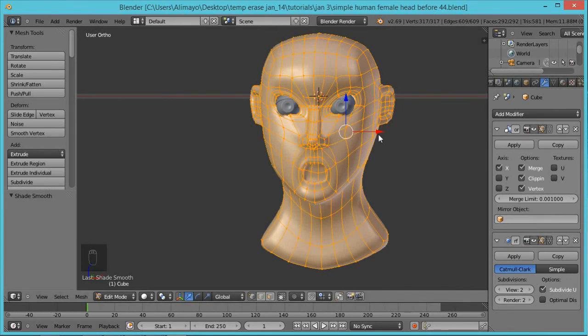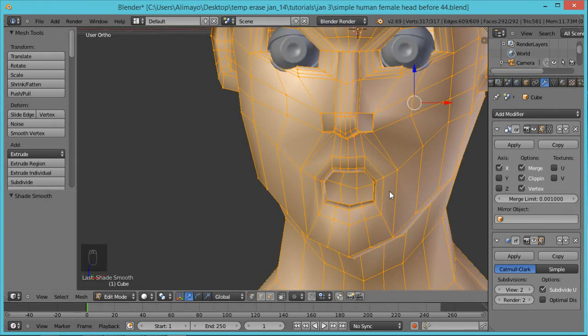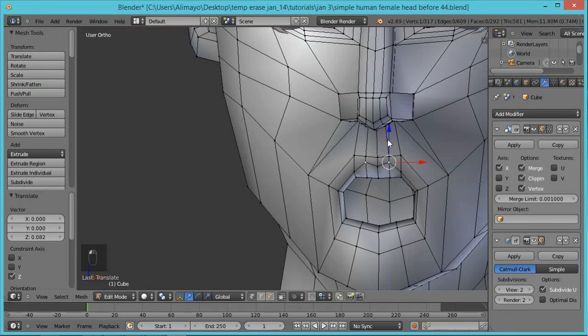Okay, and now even though we have our subdivision surface on, we can also allow Blender to show us this without the subdivision surface on just by selecting this eye right here. So I'm going to left click this. And what we're going to do is just come back to the lips again briefly. So I'm going to hit A to deselect. Make sure you're in your vertex select, and you're just going to grab right here, that vertex. Now you're going to take this vertex and pull up. Think almost like you're doing an upside down W or kind of like an M here for the lips. We're going to do the same thing here. We're going to pull these down like that.